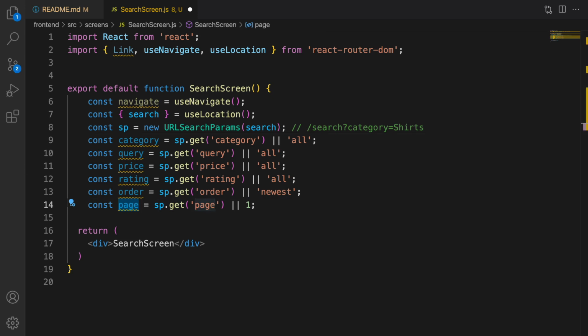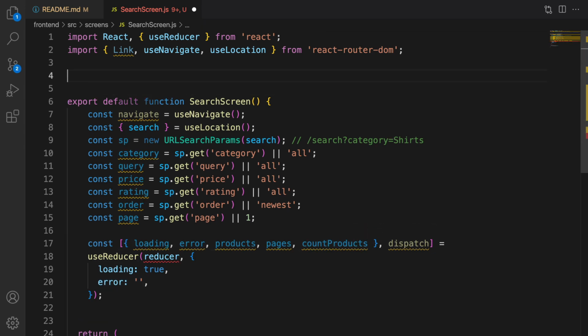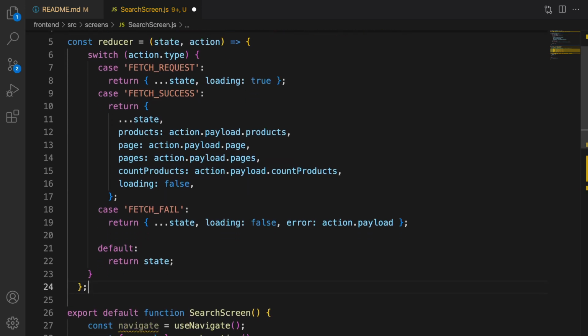Awesome. It's time to define a reducer. Using useReducer, import it from React, define a reducer, and get loading, error, products, pages, and countProducts from the reducer. The default value for loading is true, and error is an empty string. Let's define the reducer. Scroll up. Right before the search screen, define the reducer function like this.